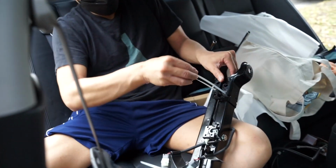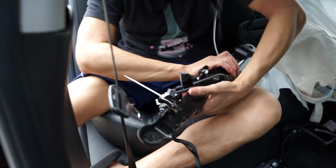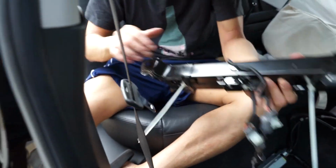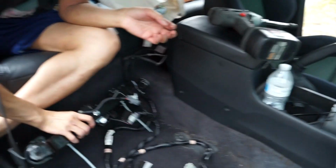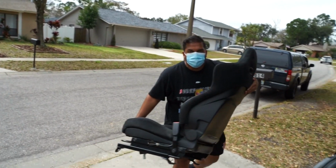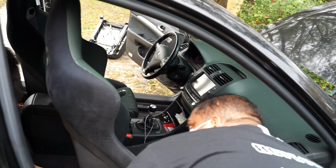So go ahead and pull the front back. So we're just putting the zip ties on it so it looks clean because it's got to stay in the car. You can clean this up later, but this is just for now. Seat back in. Oh, yeah. Ooh, big boy. Oh, it's not heavy. Oh my god.